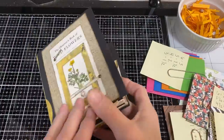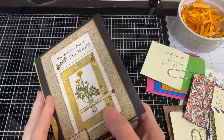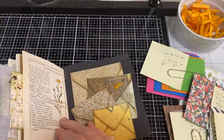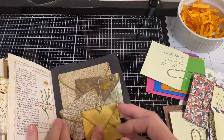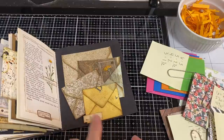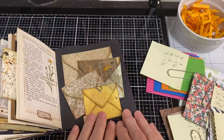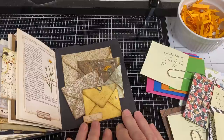I've had some requests to show the construction of the Wildflowers book that I recently shared, and I hope to get to that in the future. But in the meantime, I've also had several requests on how I constructed this stacked envelope flip. And so I'm going to show that today, but I want to be clear, I didn't create this. This is something that's been around for, I don't know, probably forever.